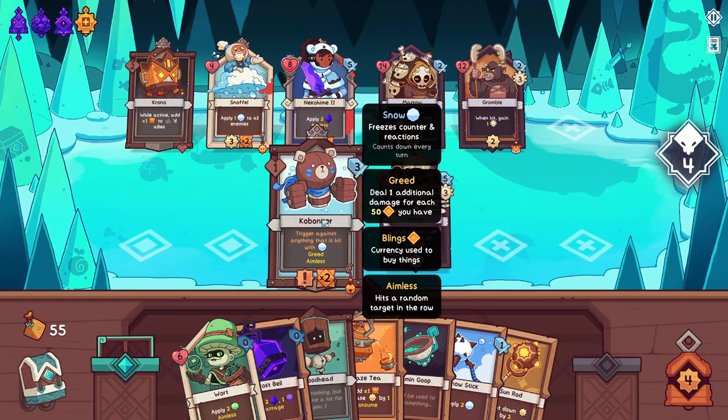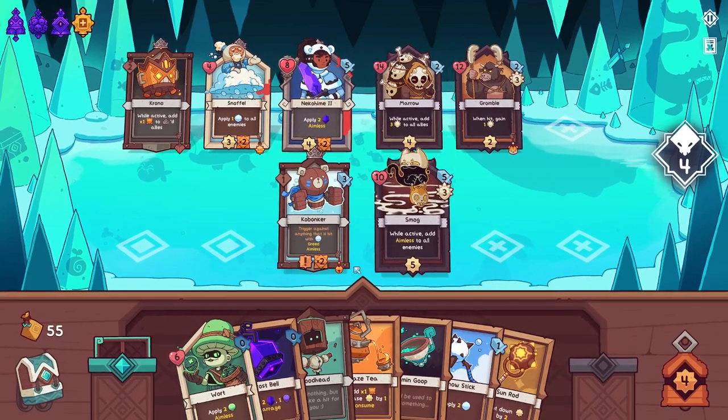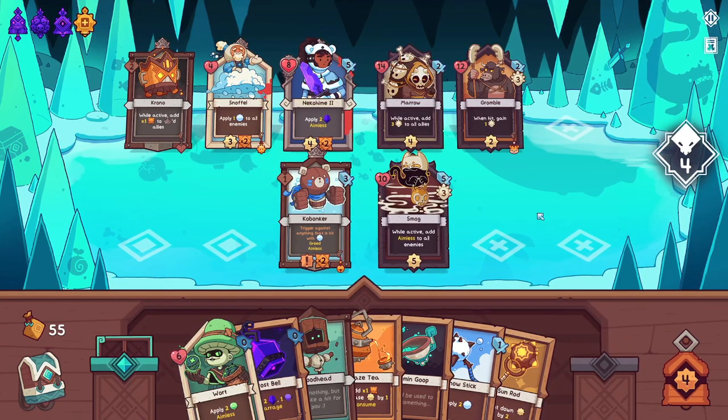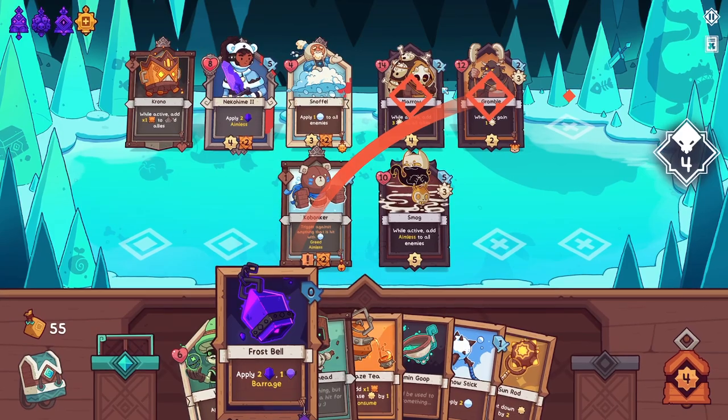Kobonker unfortunately has Aimless, which I think means if I Snowstick Marrow, Kobonker will try and trigger, but then will aimlessly attack. The enemies are split in, like, basically the worst possible way. I'm kind of mortified, to be frank. Okay, I think I know a play. I'm gonna Frostbell the top line.